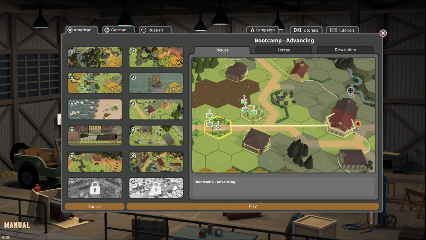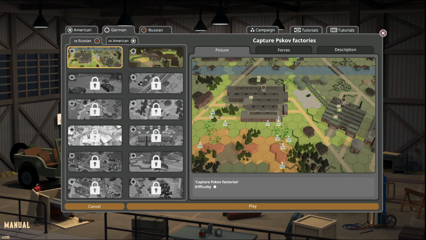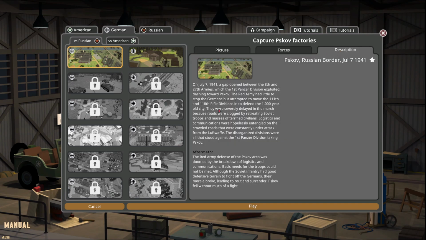So this is the play, and it shows what scenarios are contained in it. Each of them has got a sort of a snapshot of what it looks like. It's got the forces that you will have at your hand. These are your forces. This is the enemy forces. And a description of the history around this battle of Psychov.